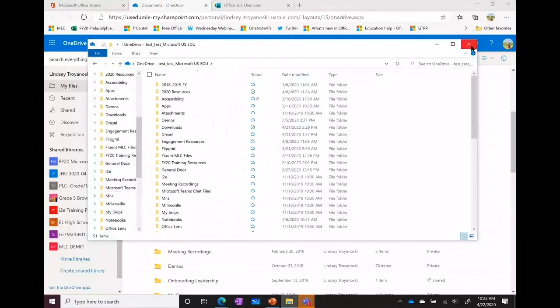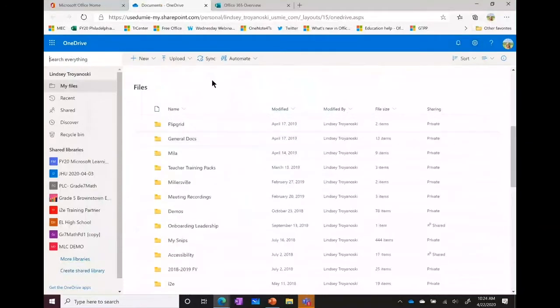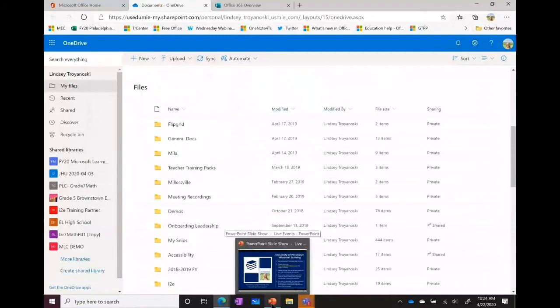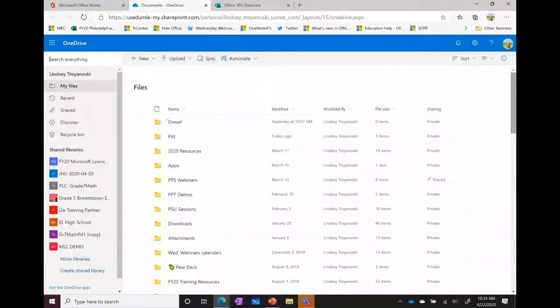Okay, so again, if you're working mostly on the cloud, mostly on the web, you don't even need to do that. However, if you're working on the same device, you're using the desktop applications of Office products, there's an easy way to sync your OneDrive with your device so that you have that easy access through your File Explorer. Okay, so wanted to point that out there because I know that we'll probably get questions on that. So if you do have specific questions on that, feel free Q&A, but I'm not done with OneDrive, so hopefully I answer them by the time we're done.